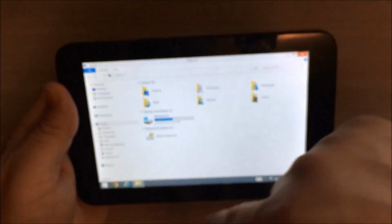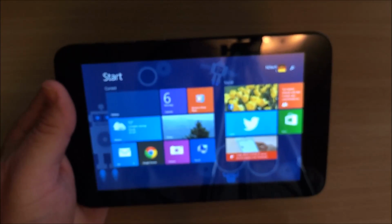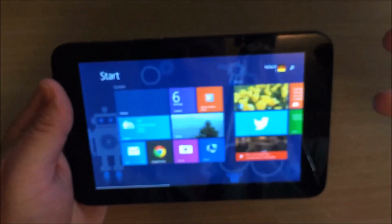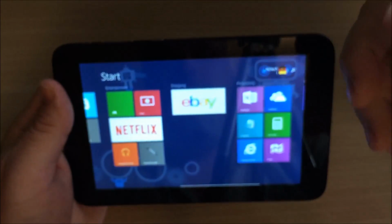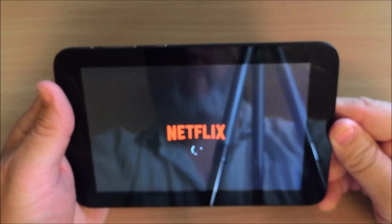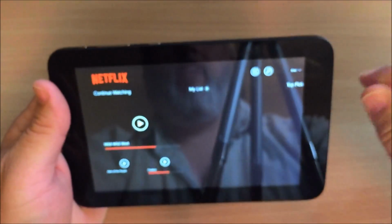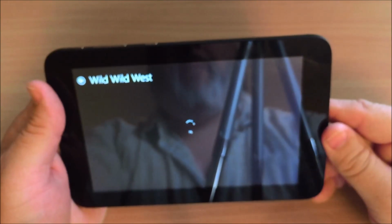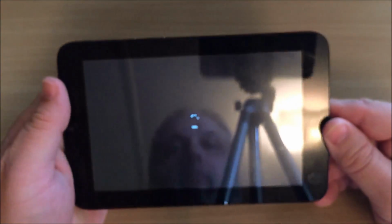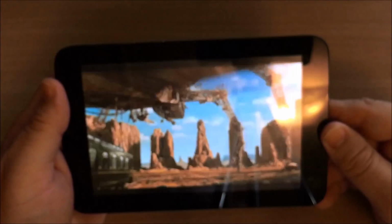Anyway, that pretty much concludes my review of this unit, because like I said, it's 8.1. You have it on your desktop. It's really nothing different. The screen's beautiful. It's fast. I mean, I have Netflix on here. I do watch a movie every once in a while. I do enjoy it because the screen is high definition, and most everything on Netflix now is HD, unless it's a really old movie. But it's quick, speedy, loads very fast. It doesn't take very long at all just to pop it on. See, the color on this is excellent. The speed, there's no glitch.